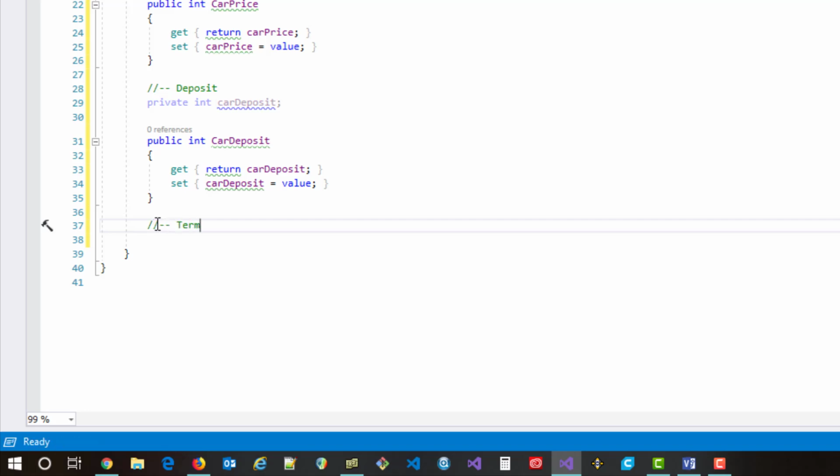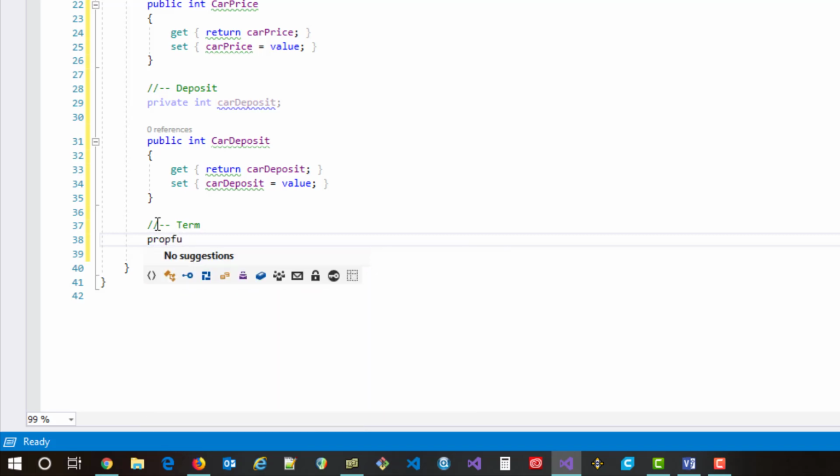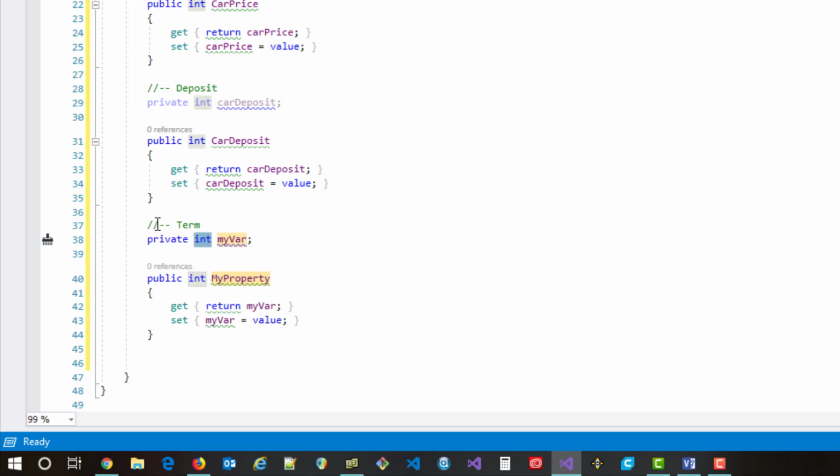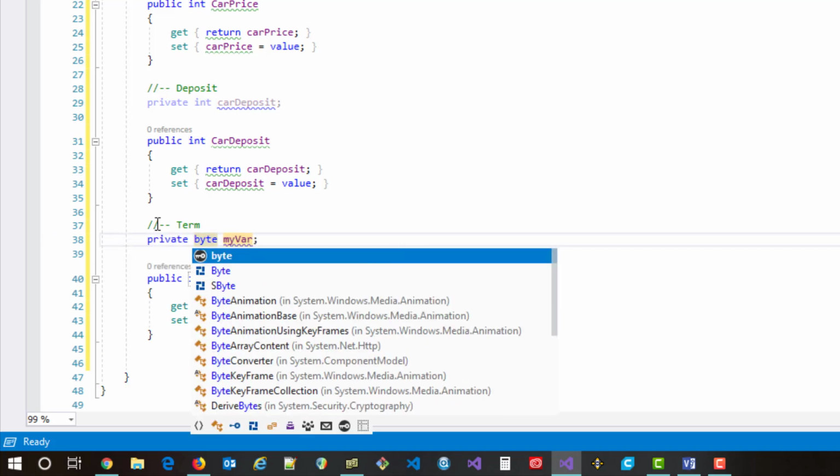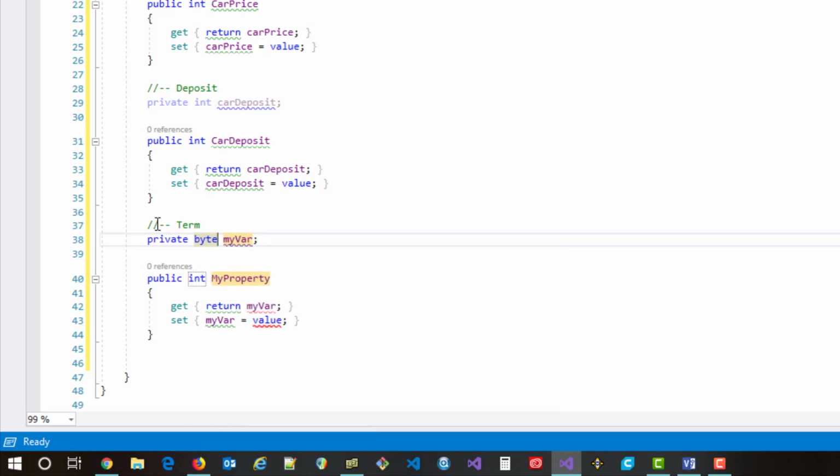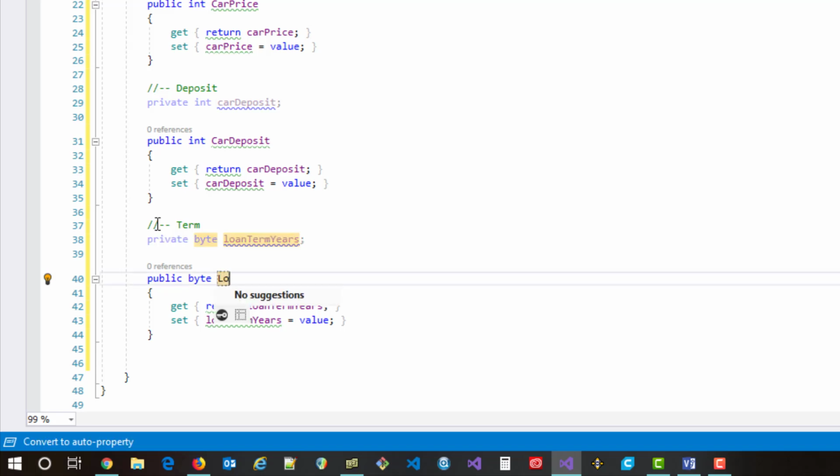Now what we're going to do is the term of the loan, and that's normally a term in years. Now you will see many where it's going to be months, but I'm trying to simplify this to match the other problem that we're coming up with later on when we do something else, as you know. So this is going to be a much more appropriate time base to work with. So I'm going to do a prop full. And this time we're going to say it's a byte, because you're not going to be likely to get anything, you're not going to lend something that's going to be greater than 255 years in length. So I'm going to say loan term years.